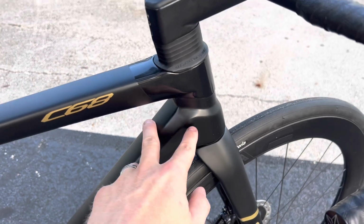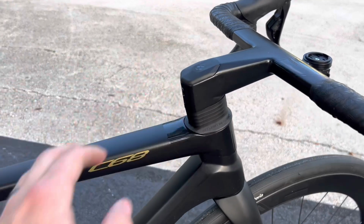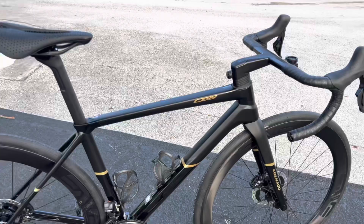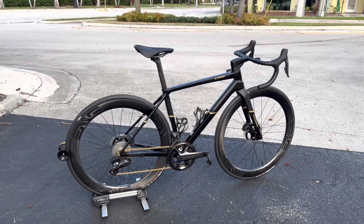So carbon will go into this lug of the headset, and there'll be a carbon up top here, then carbon up top here, and lugged into here. So that's why you see this bulkiness in the frame to make it a little bit more stiff. So that being said, this is a very, very rare and hard to find frame with the titanium lugs in here.